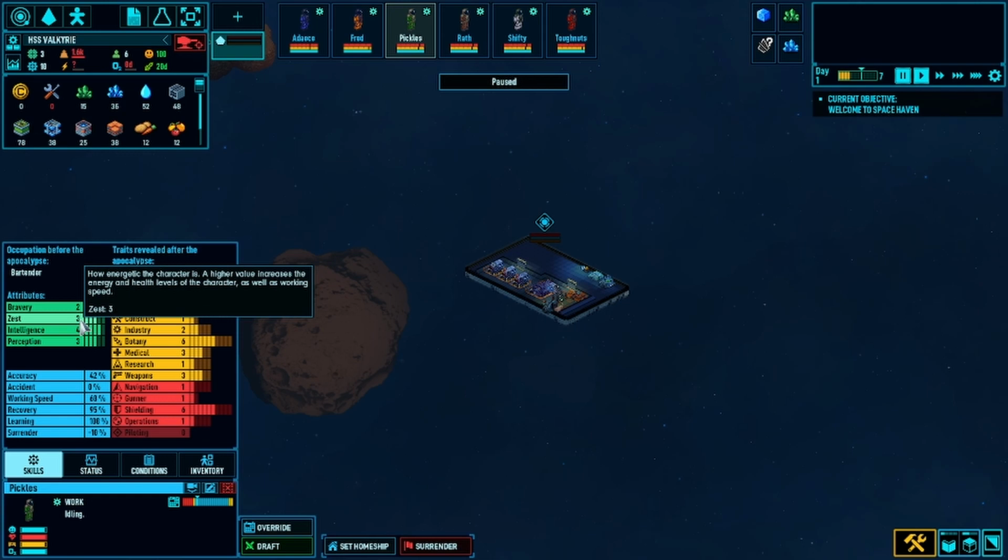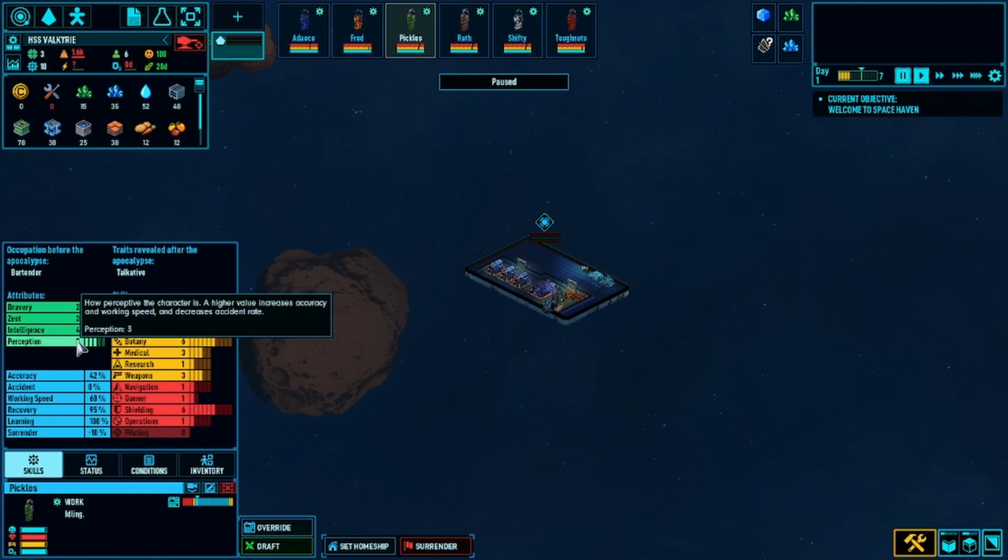Zest, how energetic the character is. A higher value increases energy and health levels of the character as well as working speed. Intelligence, a higher value increases the learning rate and available skill points. And perception, a higher value increases accuracy and working speed and decreases accident rate.